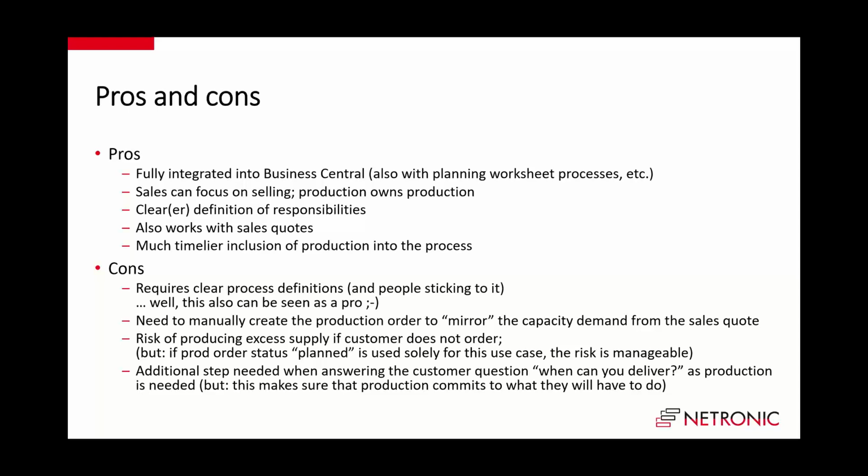The con is this: what I just did quickly requires a much clearer process definition than before. So we need to make sure when to create the planned production order, when to delete the planned production order, when to turn the planned production order into a released production order, when to create the sales quote, when to turn the sales quote from open to released, and when to make the sales order from the sales quote.